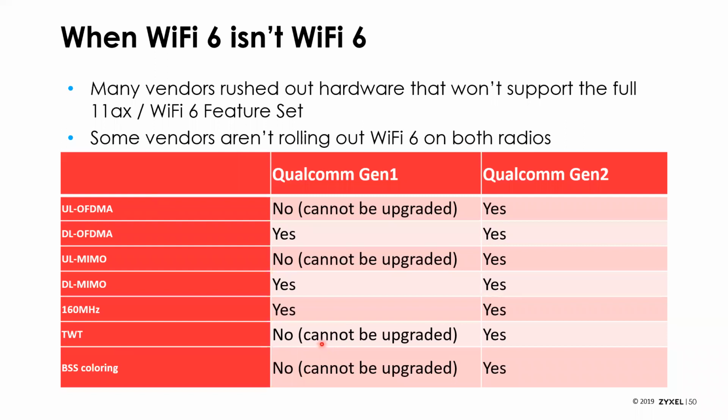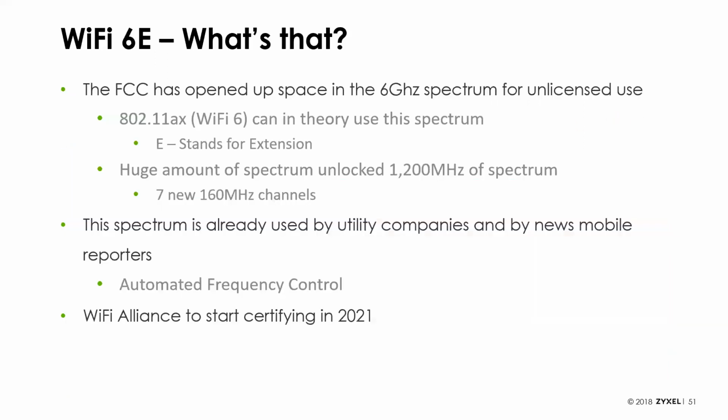It's using, I forget the chip now. It starts with an M. I forget if it's MTK or MediaTek, but it's using a chip, and it is missing some of those features. Everything that you would normally buy through distribution, the NWA 110, 210, 610, 510, 650, all of those are Gen 2 chips with the full support there.